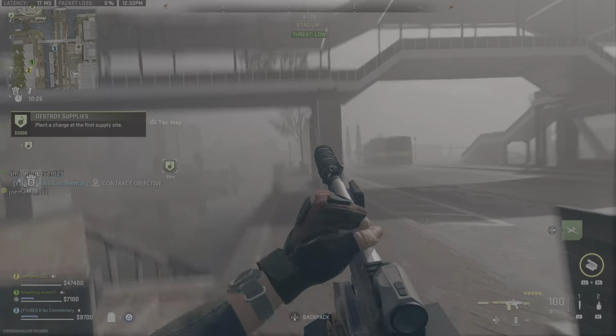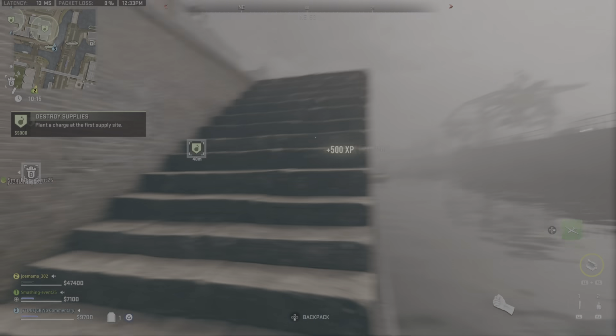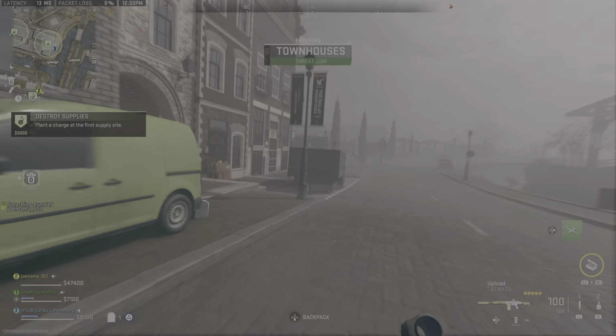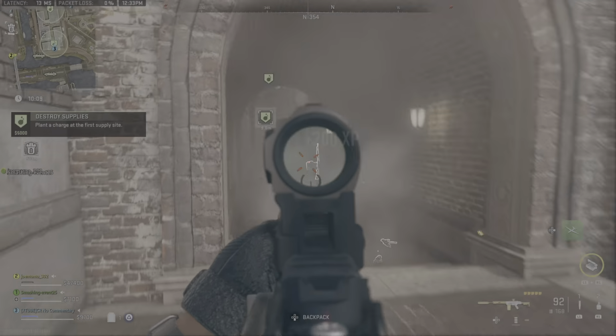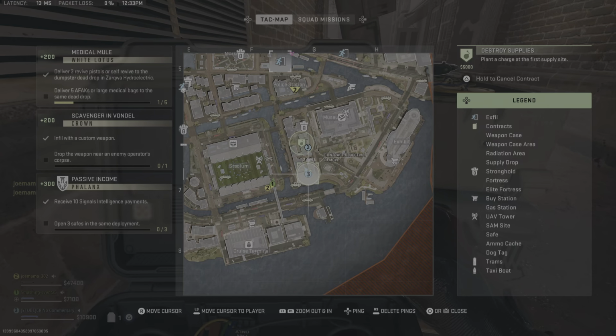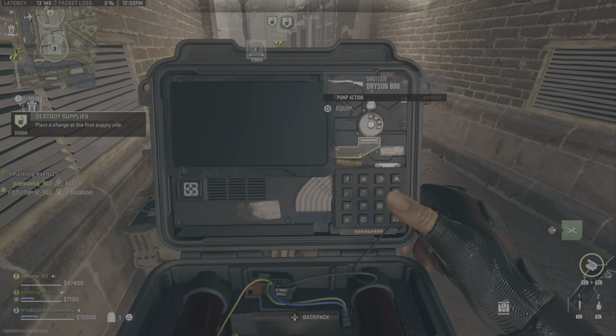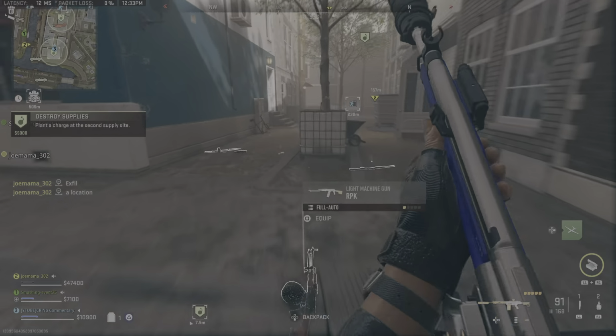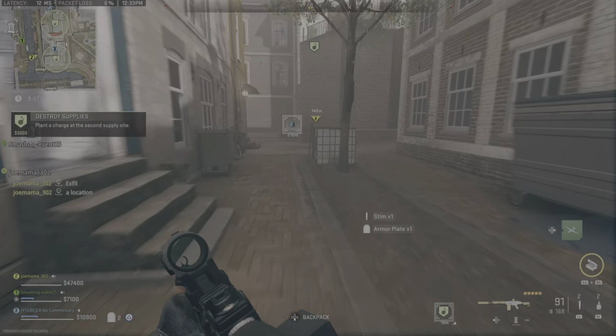Located enemy supply sites nearby. We need you to destroy them. Coordinates are on your tac map. Clear here. Balance on the supplies and destroy them. Moving here. Extract point marked. Charges set. Secure the perimeter or proceed to the next target.